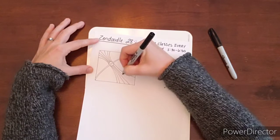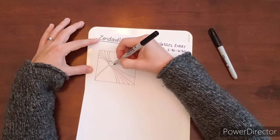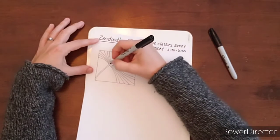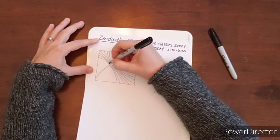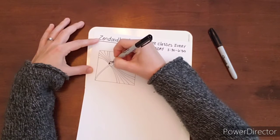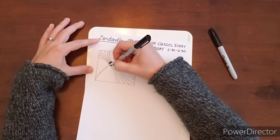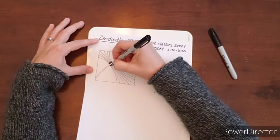You may be asking yourself, why are we drawing two lines? The reason you have to draw two lines is because it makes three sections. So, I'm going to color this center piece in. This is where you can kind of change the design however you want. If you don't want your center section colored here, you don't have to. You can put something else there, whatever it is. We can kind of see that it looks like a bundle of wheat.